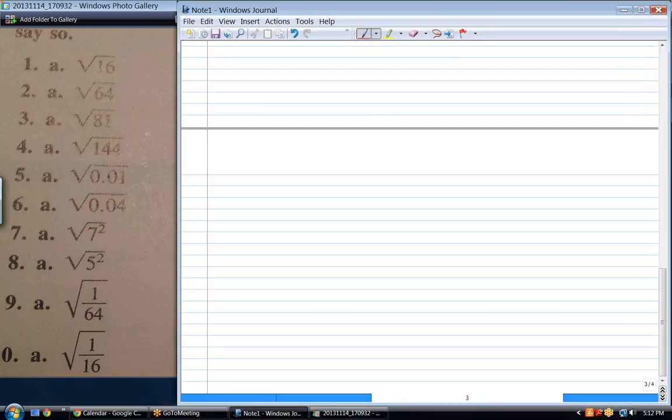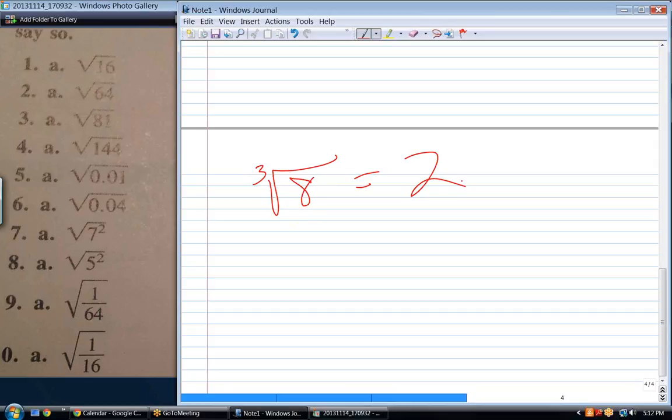In other words, if I look at the cube root of 8, that's equal to 2. Not plus or minus 2, but 2. Only 2 times 2 times 2 equals 8. If I look at the cube root of negative 8, that is minus 2. Only minus 2. So the key is the odd root. If it's odd, you're not going to have plus or minuses. If it's even, you're always going to have plus or minuses. Okay.